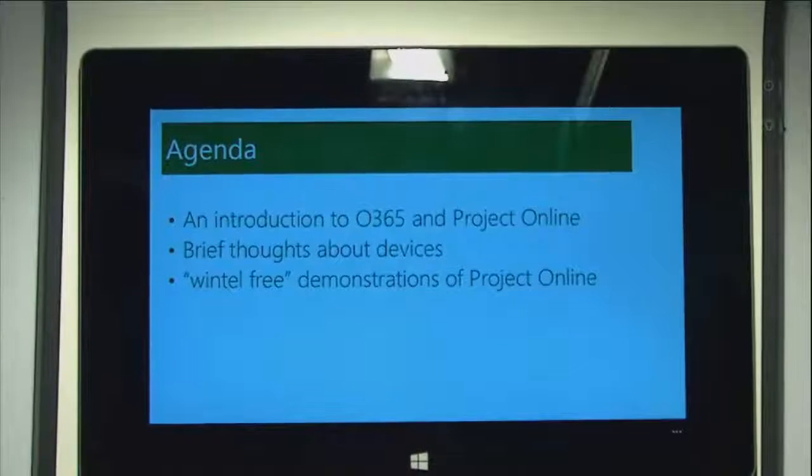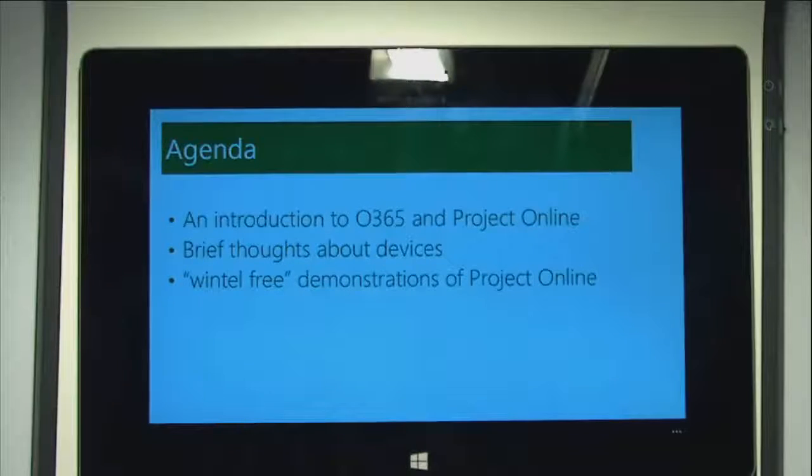The first one that came out, again, there were 2. There's a Surface RT, which is an ARM processor running Windows RT, or Windows 8 RT, I'm not quite sure of the actual naming, but you cannot install pure Office applications on that. And then there's the Surface Pro, which is a Windows 8 tablet with an Intel processor. Jim has one down there if you'd like to come and see that later. And you can install your normal Windows applications on that, including Microsoft Project and all the other apps. So the only thing you can install on this really is anything that's on the Microsoft Store. It took me a little while to get around it.